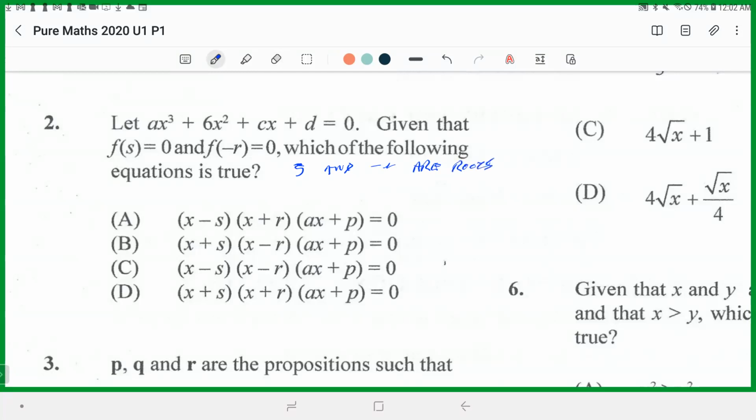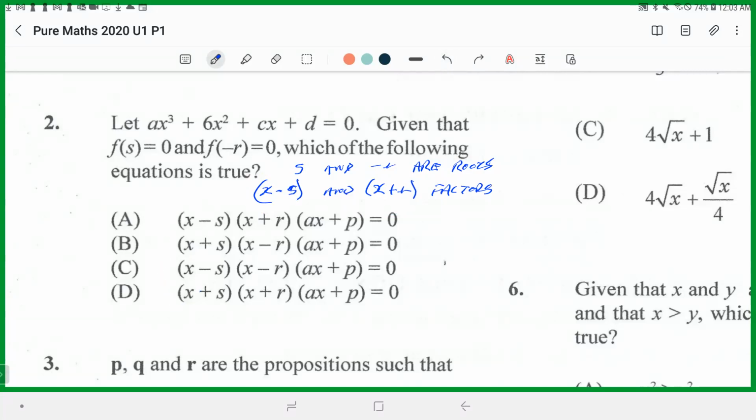And if you know the roots, then you also know the factors. Since s is a root, it means that x minus s is a factor. And from this one, it means that x plus r is a factor. These are factors of the expression. Simple as that. By the factor theorem, if a is a root, then x minus a is a factor. So you're looking for these expressions in the factor form down here. Those would be 2 factors in the expression.